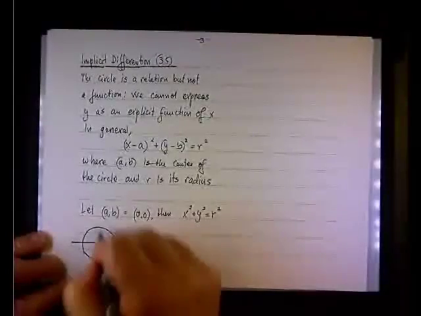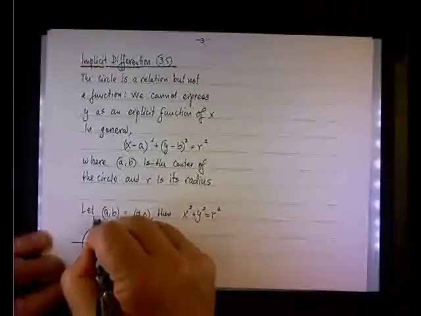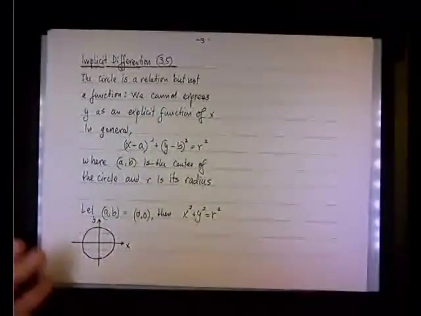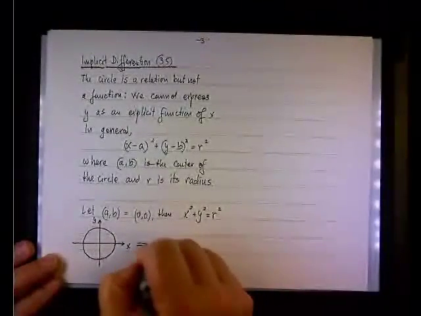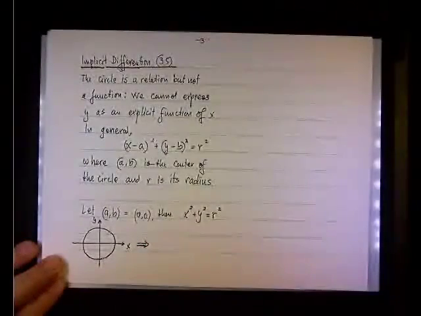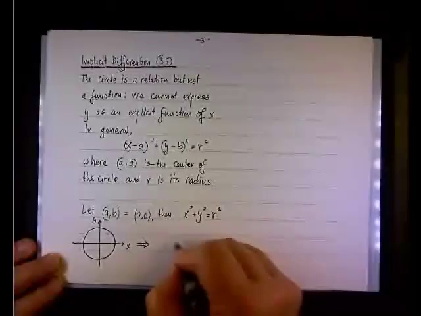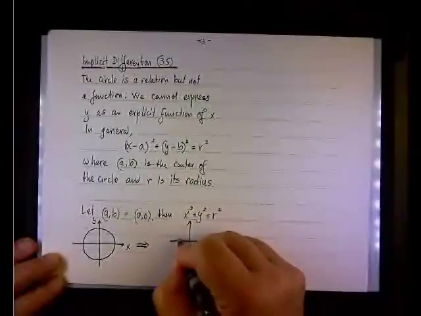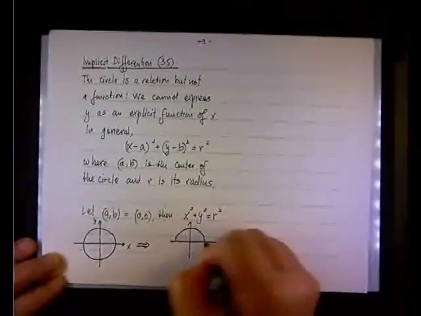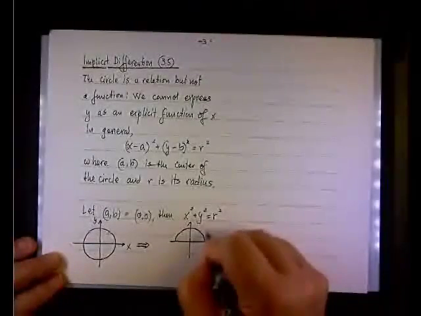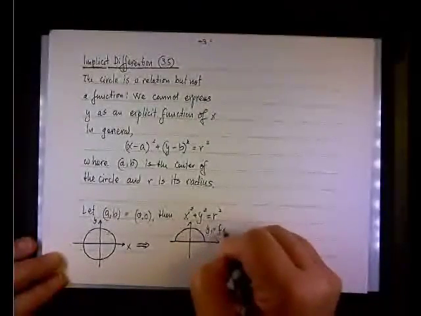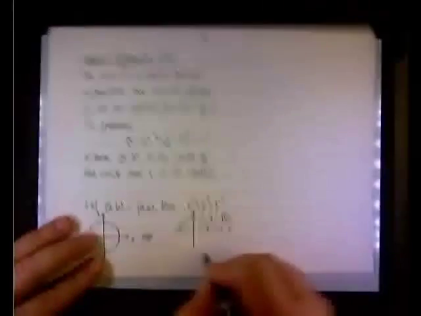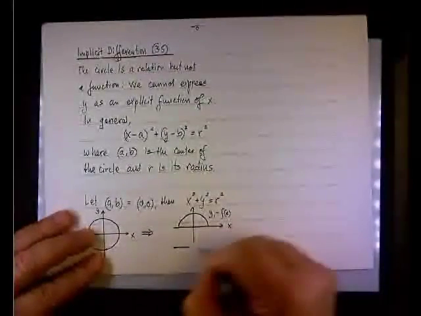It's not an easy thing to draw a circle. So this is a circle with radius r at the origin, but instead of dealing with this relation, x squared plus y squared equals r squared, we're going to break it down into two halves. The first half, we're going to have simply half a circle like so. Okay, and this we call y1. So this is y1 equals f of x, and we can do it because half a circle passes the vertical line test, so it is a function.